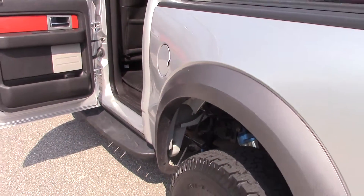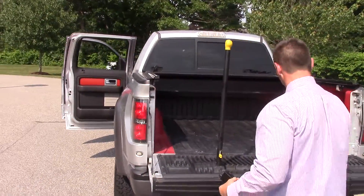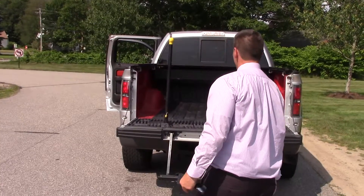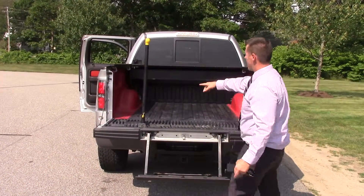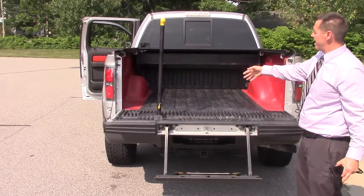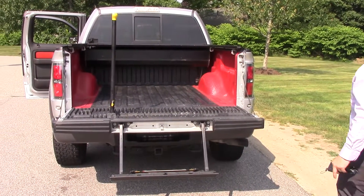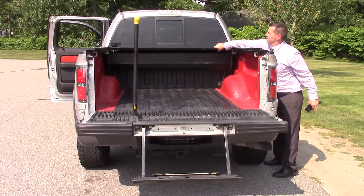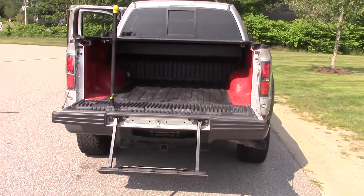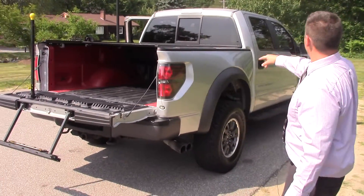Come on over here to the back of the vehicle. It has the step to get inside. You can see he had the bed Line-X lined — I believe this is Line-X — to match the interior of the vehicle. It also has a retractable tonneau cover called Retrax. The vehicle is in absolutely pristine condition. It has the power rear window on the back as well.